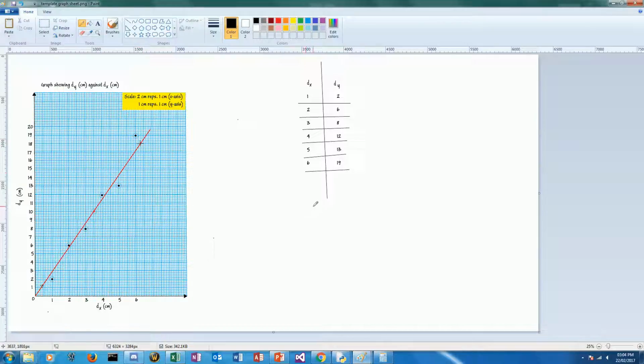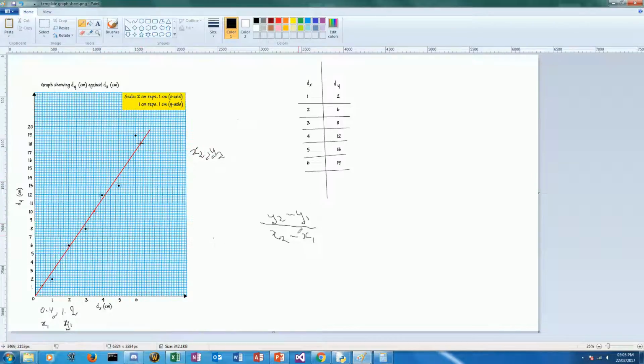Now whatever value you get for your gradient, remember your gradient equation, y2 minus y1 all over x2 minus x1, and the coordinate that you get here, which is 0.4, and on the other end, which is 1.2, this here would be my first x1 point and this here would be my first y1 point, and the other one that I'll read off will be my x2 point and my y2 point.